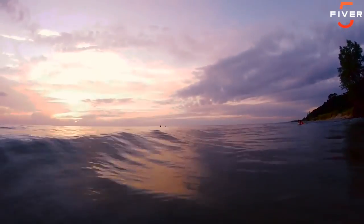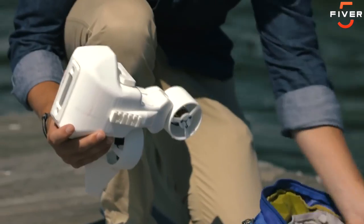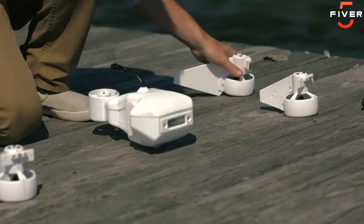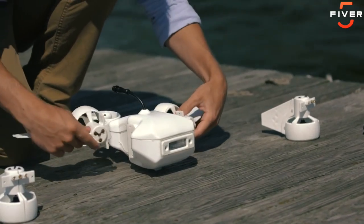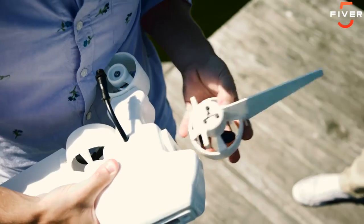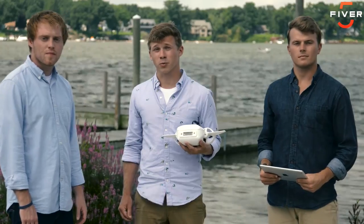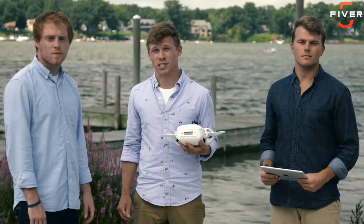Above all, we made the Fathom 1 super easy to use, but that doesn't mean it's limited. This thing is fully modular. Our patent-pending thruster attachment system allows you to easily remove all 3 thrusters for packing, but it also enables customization and upgrades to specialized thrusters, such as these ones with larger fins for stabilization. And we're hoping our backer community will create and share their own ideas for customization.